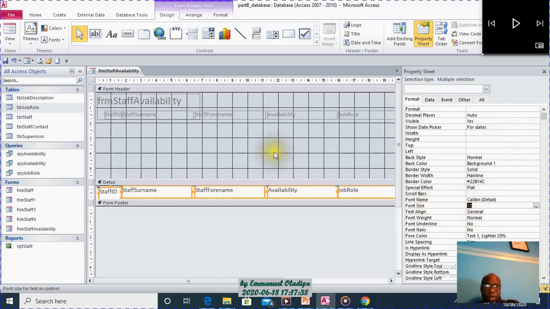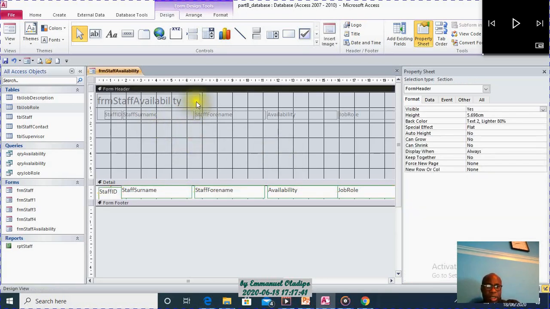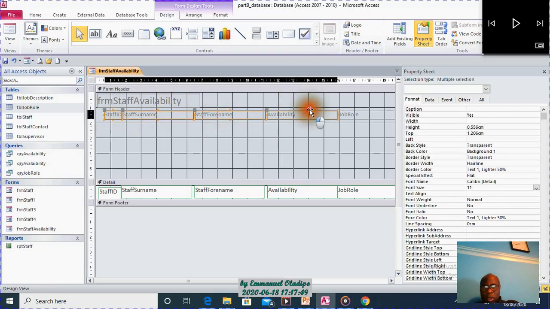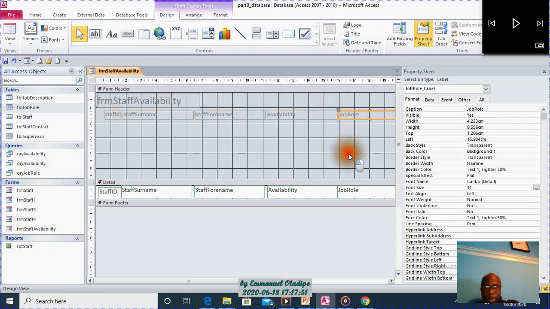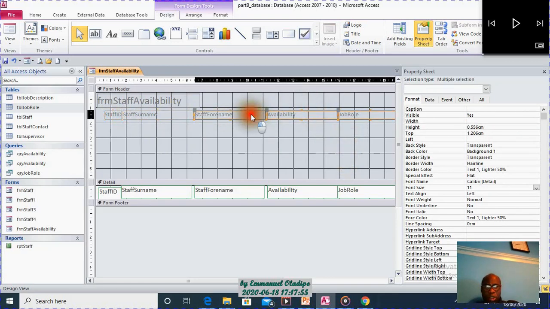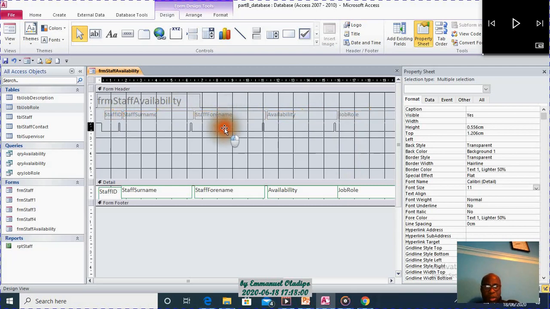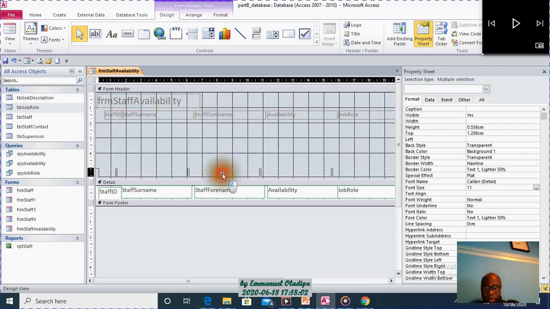We can use Calibri for that. And the next thing we're going to do is we need to format the label. Okay, just format the label, move them down there. Oh, sorry. Shift key and move this down there.